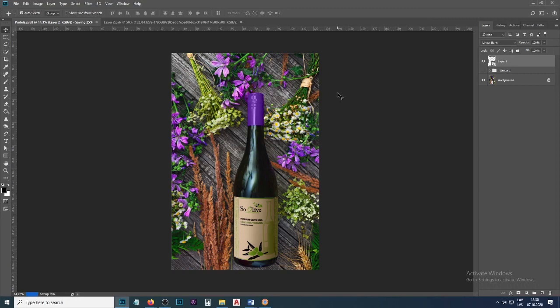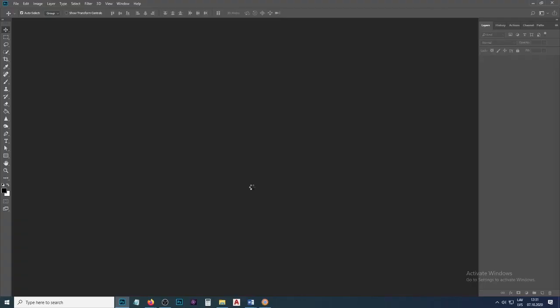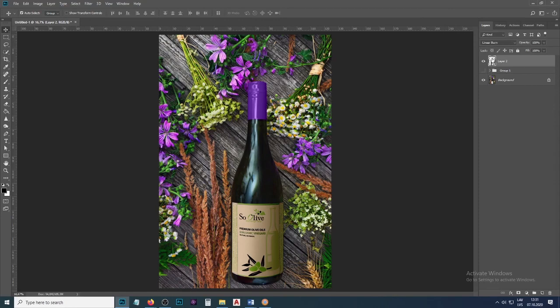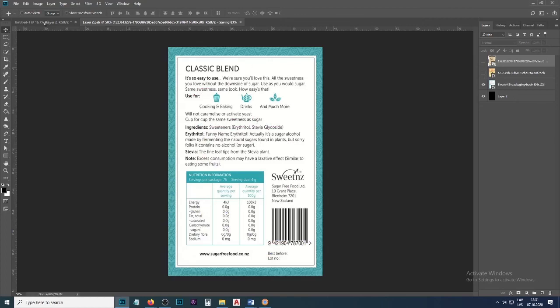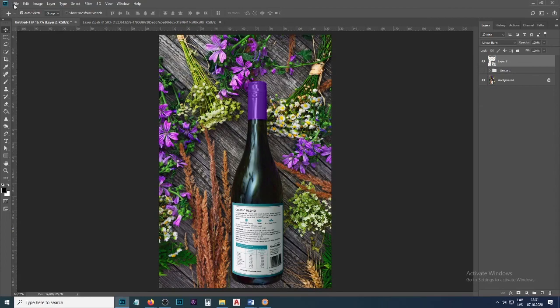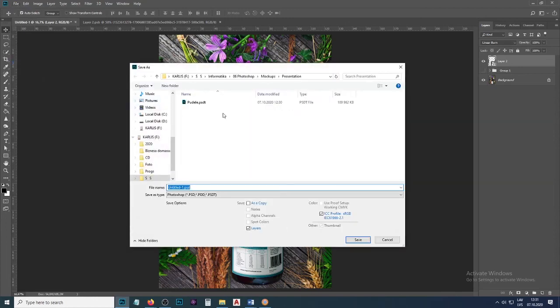Always pressing Ctrl S will get an offer to save it in another place. Now I will show you how it works. I close this file, open this bottle PSDT file. Here we have, let's go to the mask, let's take this label, press Ctrl S, the label has been changed, and now if I press Ctrl S or file save, Photoshop does not save on top of this file, but offers to save it in PSD format.